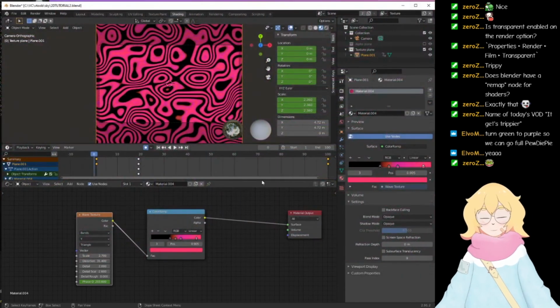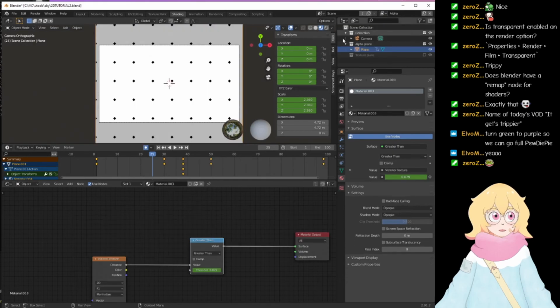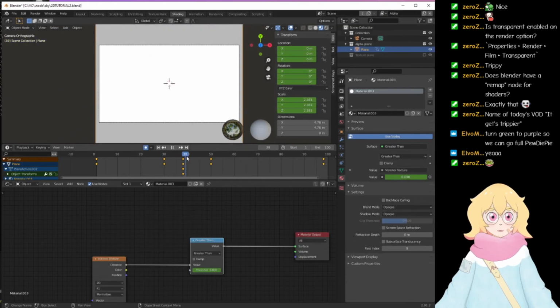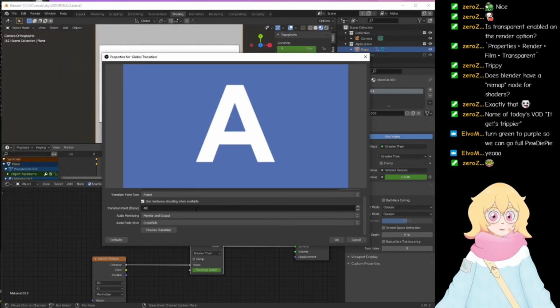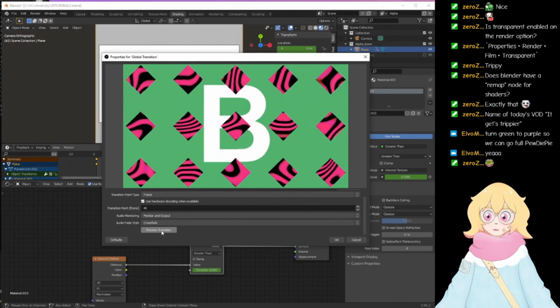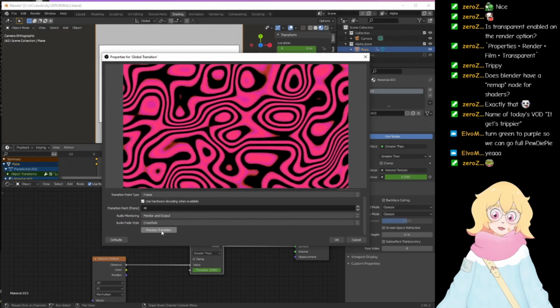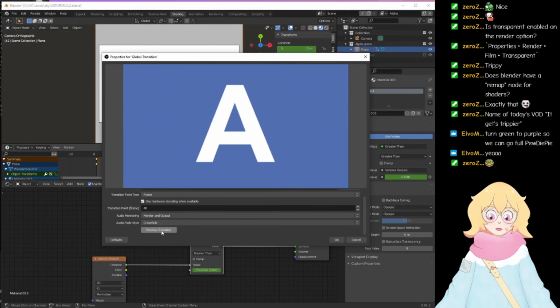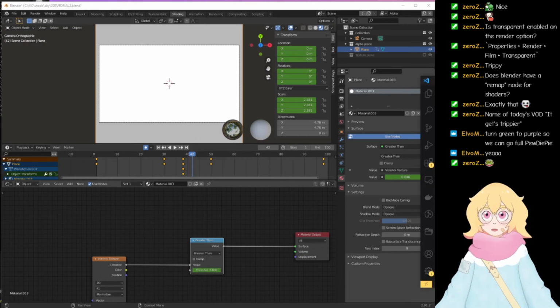Okay, this is done. Let me check something real quick. So frame 40 is when it's all covering. Let me try it real quick. So I have it here. I mean, it doesn't look as bad as I thought it would. It's very trippy though. Not my kind of stuff. But yeah, this is pretty much it, really.